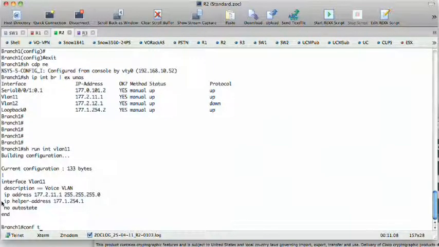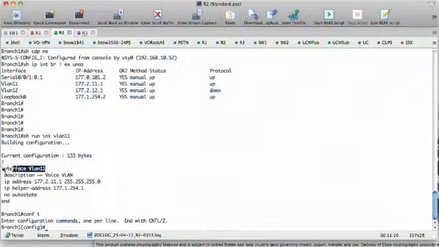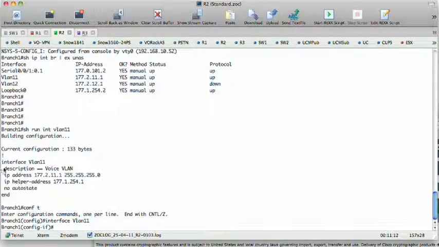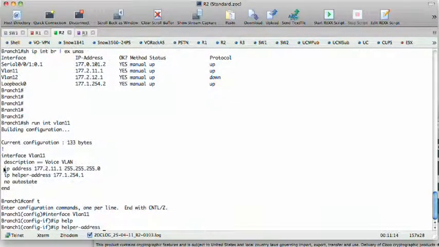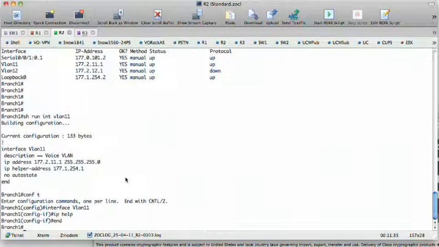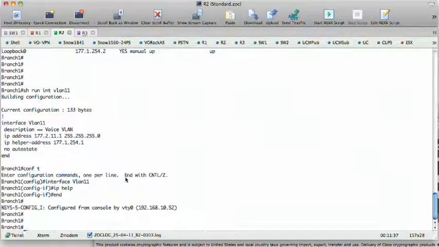I thought I deleted all the config. I think that's the one thing I forgot, was the helper address. So I'm going to jump into interface VLAN 11, and I'm going to change my IP helper address to, let's say, you know what? Let's leave it there. That's the loopback of router 1 at corporate headquarters. I'm going to go ahead and leave that there. We'll send router 2, or the branch 2 site phones, to the CUCM to get their IP addresses from there. So let's just leave that right now, set to the loopback.